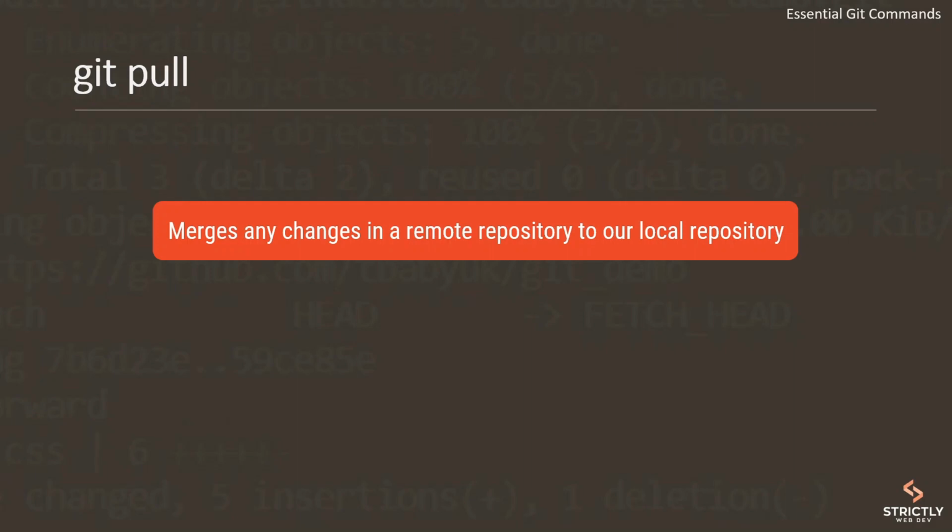When you come back to work the next day, your friend might say, hey, I made some changes to the code, make sure you do a pull. What he's saying is make sure you get the latest code. That's a perfect example of when you would use this command. So let me show you how that would work now.